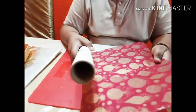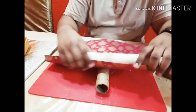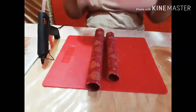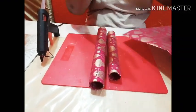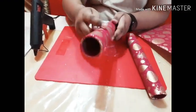You can use any colored paper or any paper actually, but I like this, so I'm gonna use the decorative paper to cover the rolls. Now I'm gonna cover it, and just like that, it's covered. See?